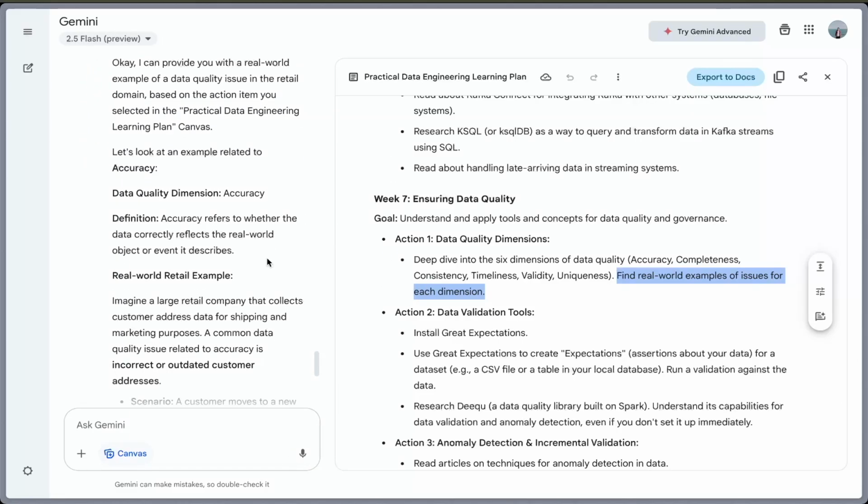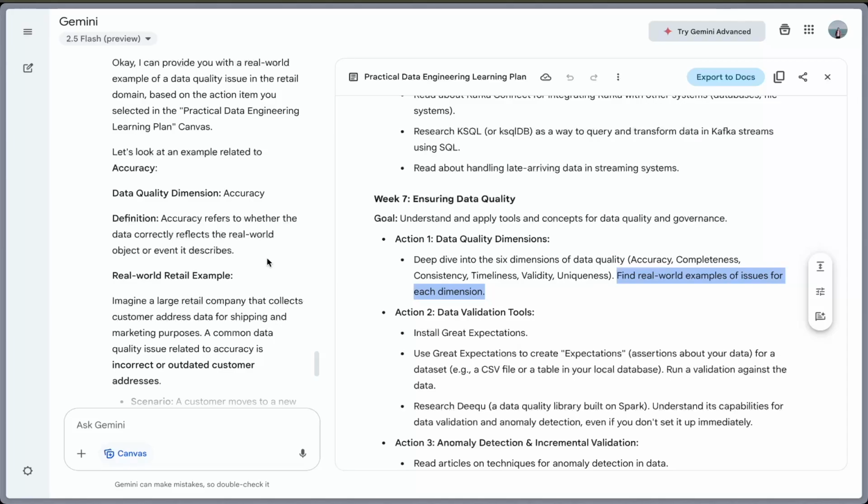Providing real world. There are 6 other dimensions. Like I said, the accuracy: we check the accuracy between system and system. We check the completeness, where the data is migrated exactly and completely. Consistency: the data from system A to system B has the same value. Timeliness: the data is refreshed on time within the SLA.